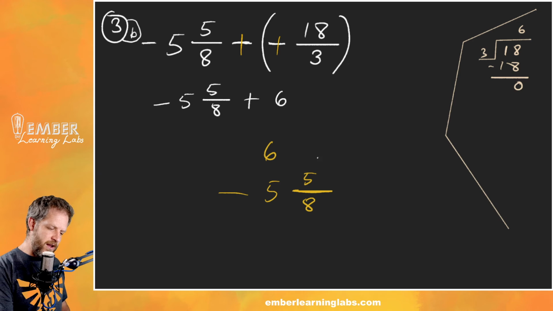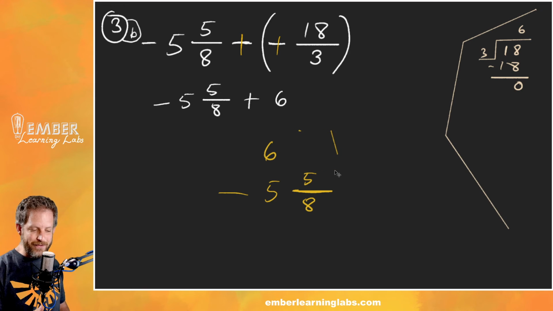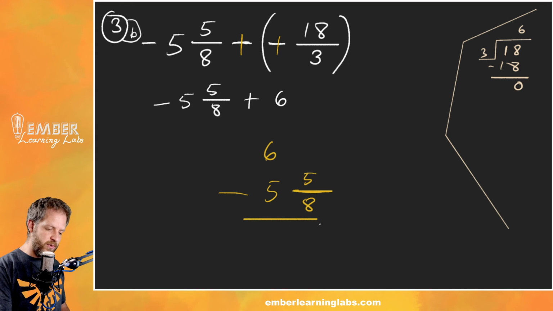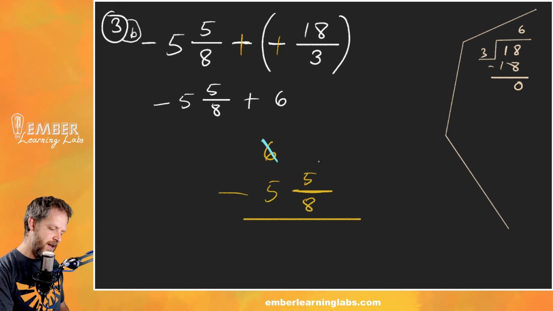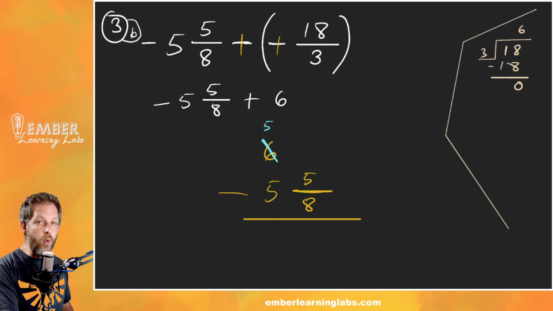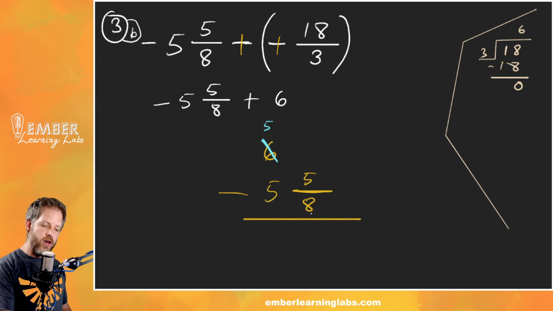So we don't have a fraction part, right? It doesn't exist there. So we need to have a fraction part in order to do this subtraction. So we're going to borrow, just like we've always borrowed. We're going to take 1 off of the 6 and turn it into a 5. Now, here's the trick. We're taking 1 from this, and we've got to give 1 to this. So we're going to give a 1, but we need a 1 with an 8 in the denominator. So what would be a 1 with an 8 in the denominator? Well, that would be 8 over 8.